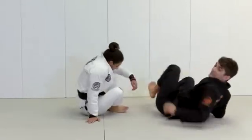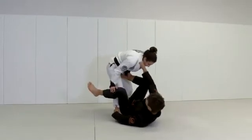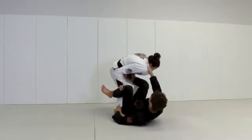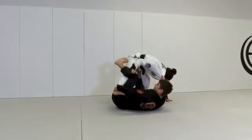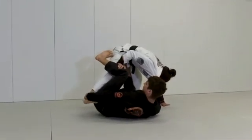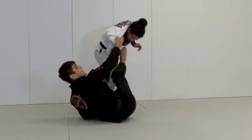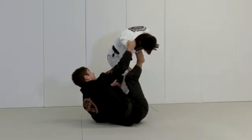Okay, so stand up, please. So I'm here, I'm in De la Riva. She's straightening her leg. I'm trying to move here, I can't. I move my leg to the side, I pull the collar, I move her head. I go in this direction. She's here. Flex your foot. She's flexing her foot. I push it down. Keep your foot flexed. All I need to do is get my butt on the side of it. So when I come back, look how my whole hip bends her foot. I just use the gravity of my body to get in front of her foot.